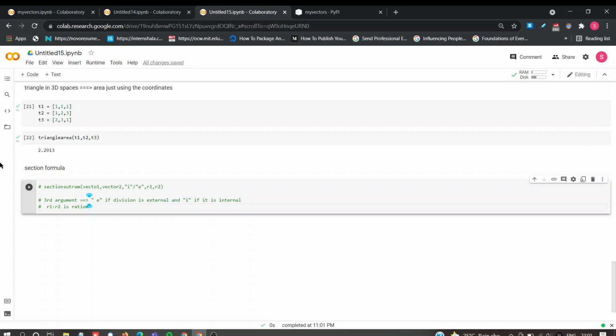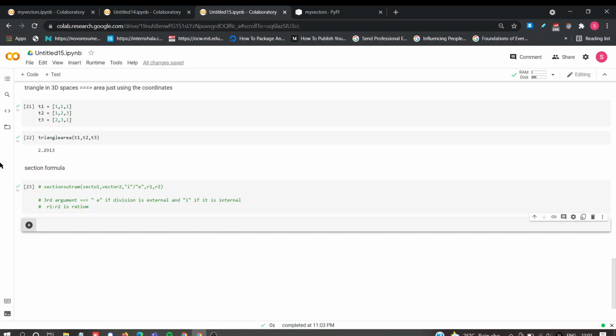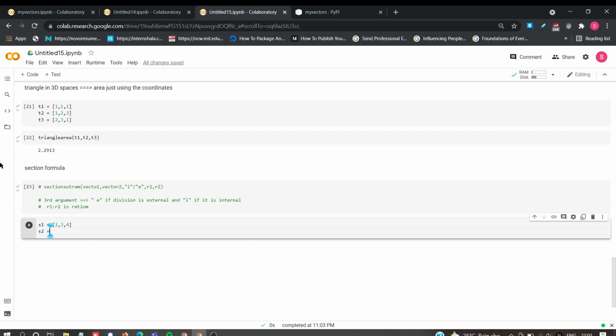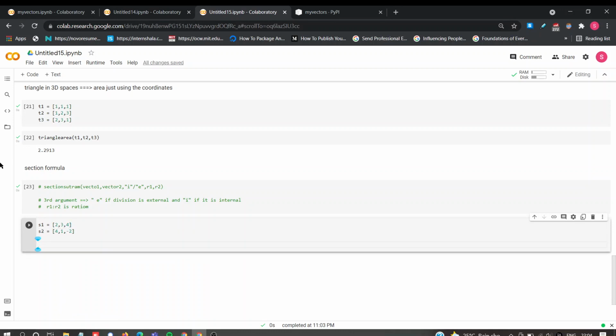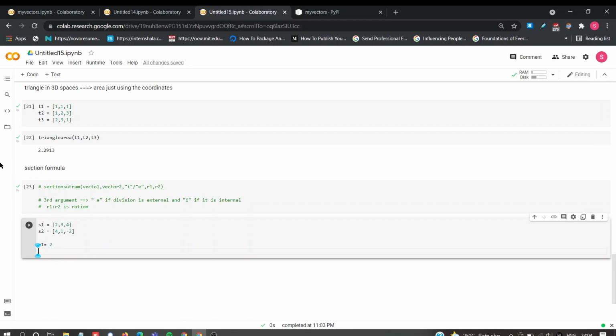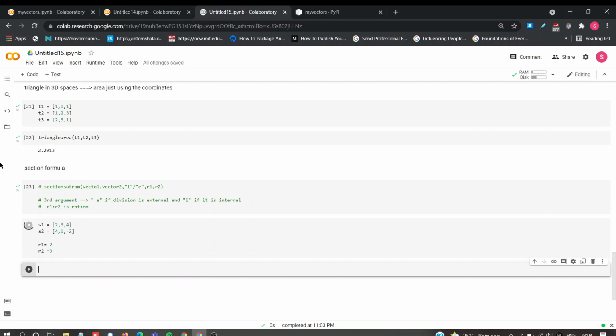Let's try to implement a simple example. Let us take two points in space, s1 is 2 comma 3 comma 4, and s2 is 4 comma 1 comma minus 2, and let's say the ratio r1 is to r2 is 2 is to 3. So there are totally 5 sections.